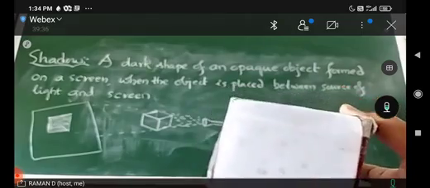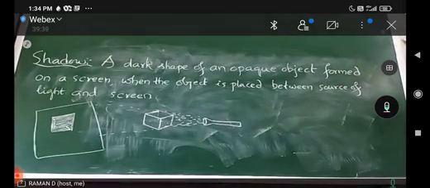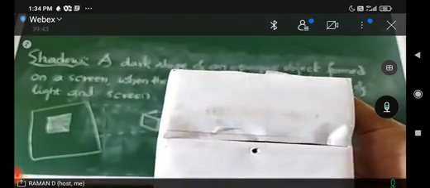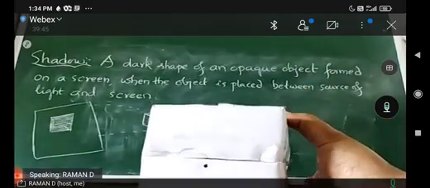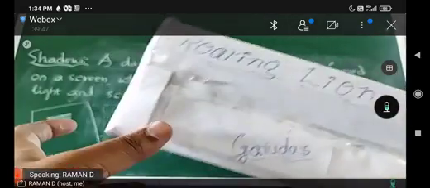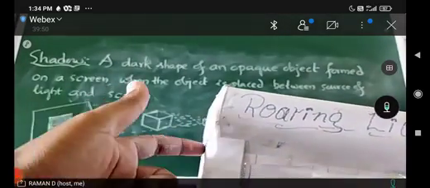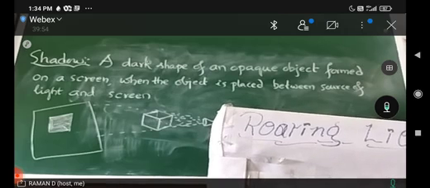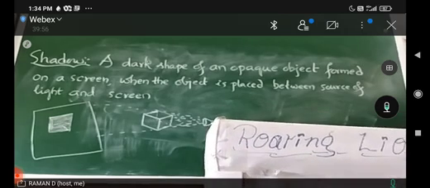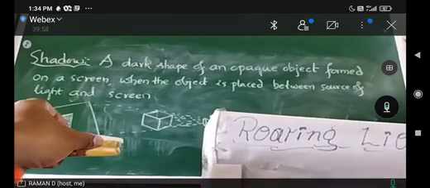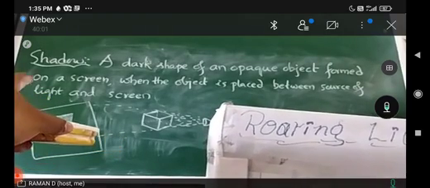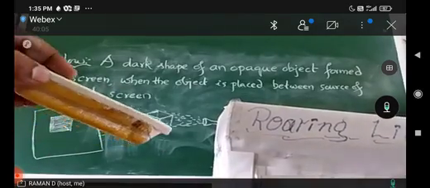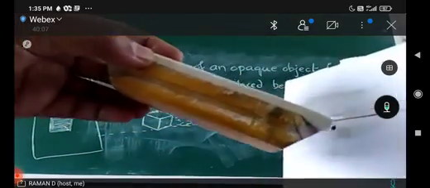So this tiny aperture is to focus the light. From whichever direction you keep the object, light will be focused from that direction, to focus the light falling from the objects. For example, here you have kept an object. The light rays that are falling on it come and go through this pinhole.